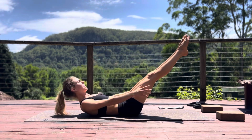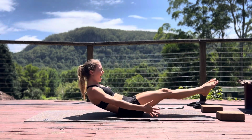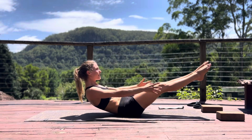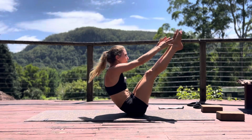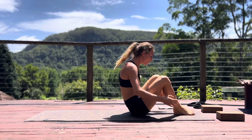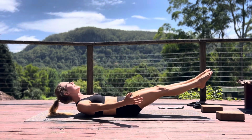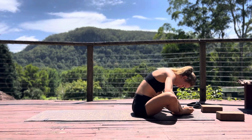Let's go for 10, 9, 8, coming into a pike, and then bringing the legs high. 7, 6, you got this. 5, come on. 4, 3, woo. 2, woo. Off balance today. Last one. 1, you. Butterfly pose.